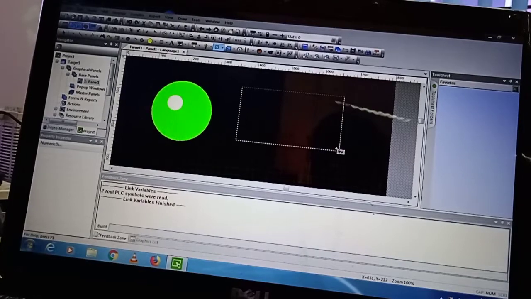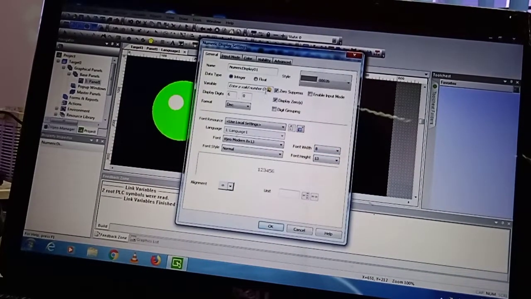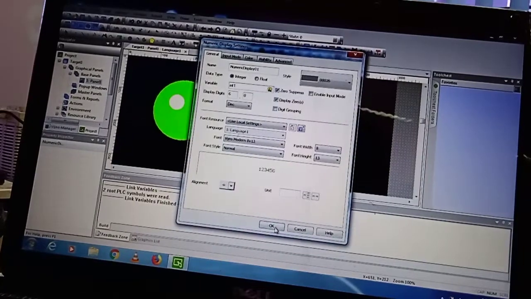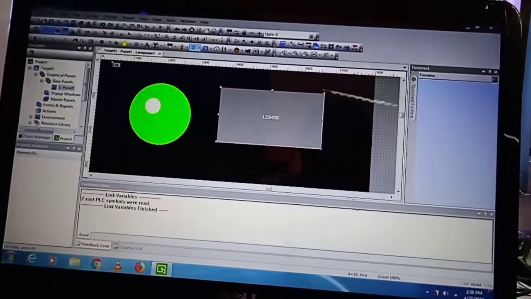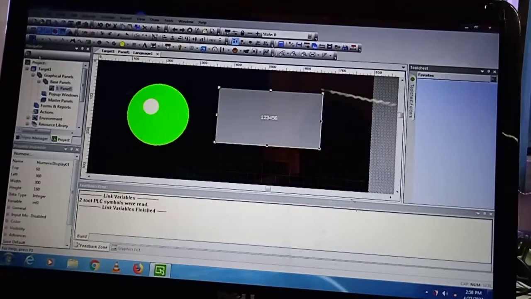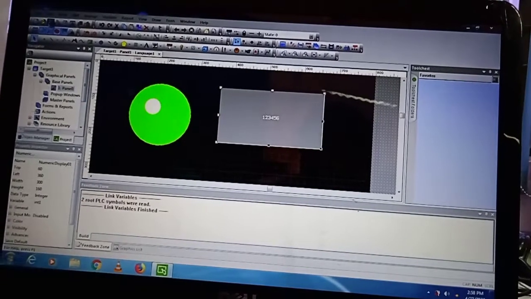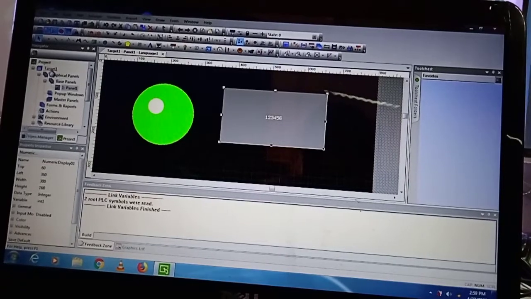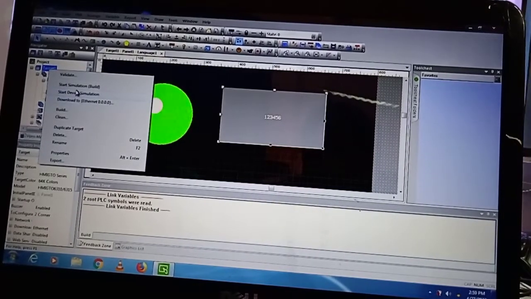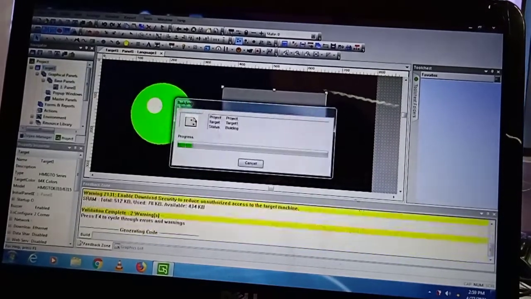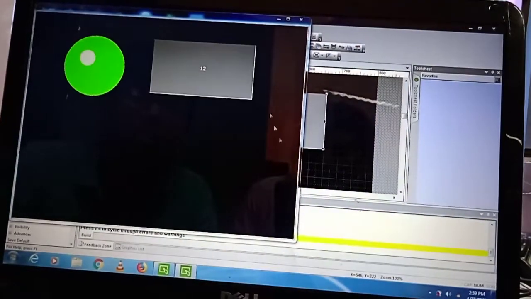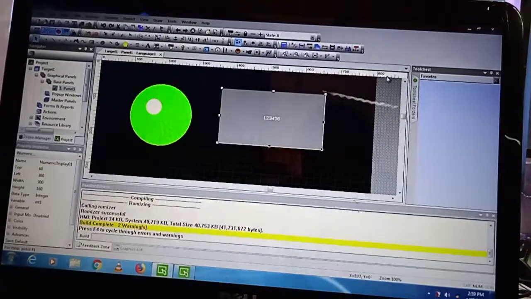And we want to see some display. For this display, this is the variable. You select that variable because it's an integer. We did it simply. It's very simple. Now I'm saving it. Then I'm going to the simulation mode. So let it be like this.